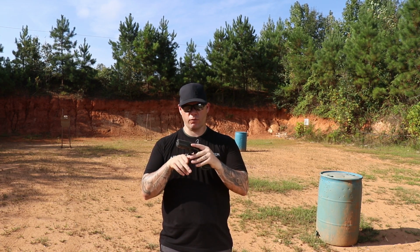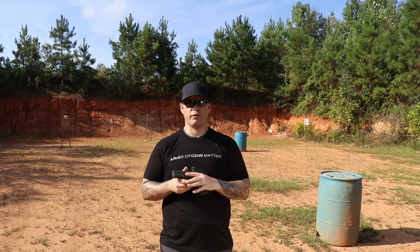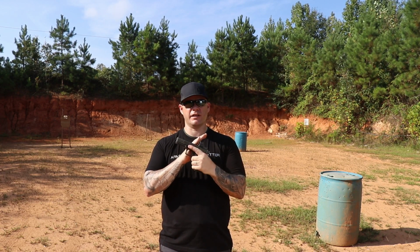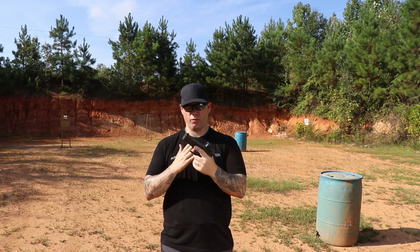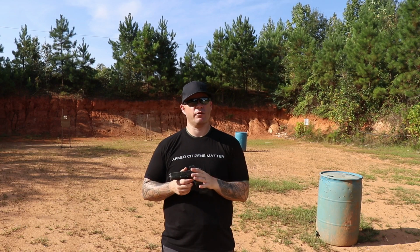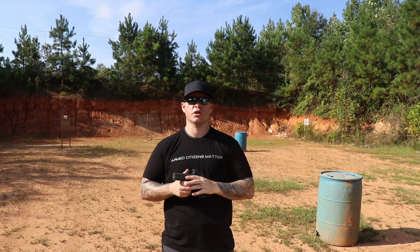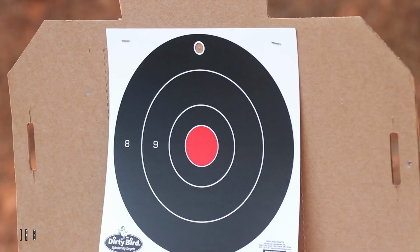Very first thing I did once I got the 508T mounted was zero it. So I want to show you that 5-round group. Keeping in mind that this particular gun's barrel life is right around 60-something thousand rounds, and well over that on the gun itself, this barrel is not as accurate as it once was. But this is my 5-round group shot at 25 yards, shooting 124 grain Gold Dot.